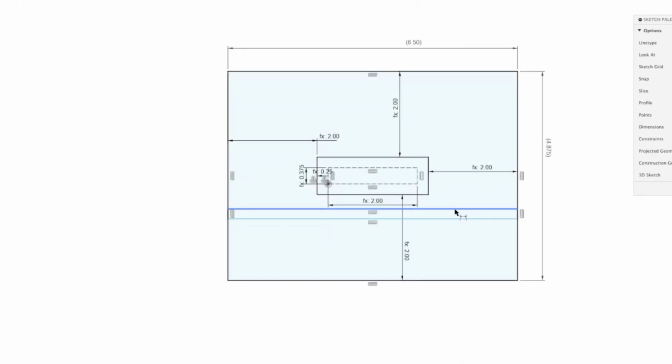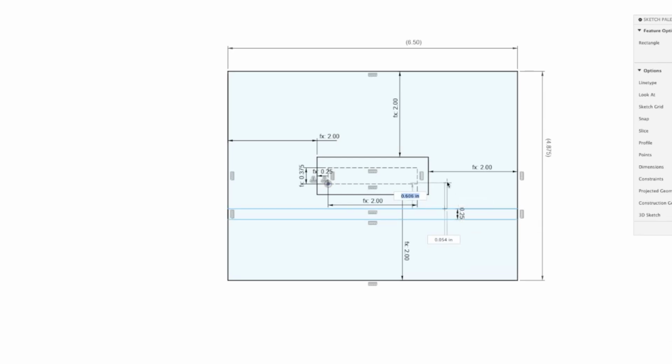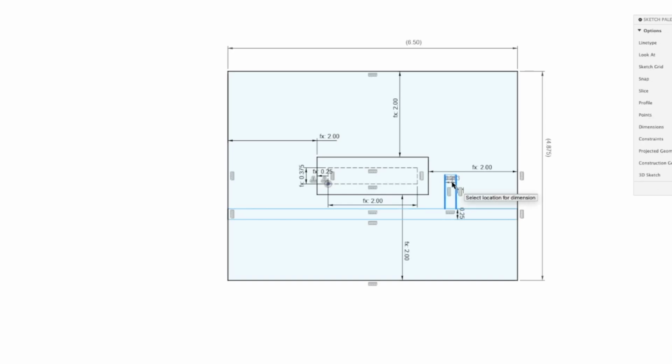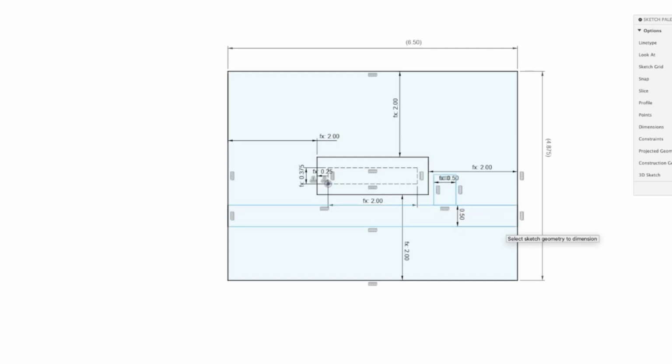So, I'm going to hit D and let's just say that's 1/4 of an inch wide. And then I'm going to make another one, and I generally like to make this one shorter. And so I base that off of that edge. So it's kind of anchored there, and hit D to make it a certain width. And I might as well just click that first 1/4 inch wide that we made. So they are now related to each other. So now if I change this one to 0.5 inches, they both change to 0.5 inches.